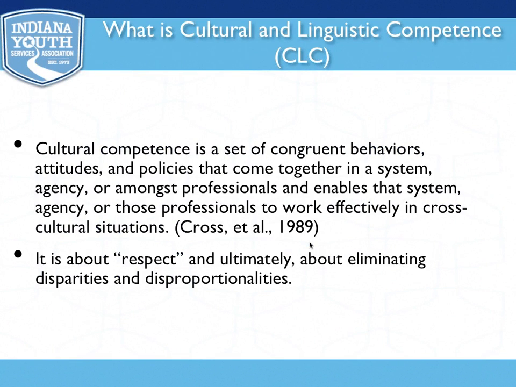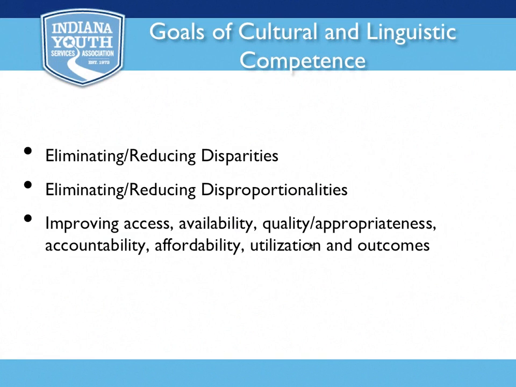Cultural competency, as a definition, is a set of behaviors, attitudes, and policies that come together in the system of the agency, usually through policies and procedures, that allow professionals and anyone working within that system to work effectively in all cultural situations. So it really is about respect. It is about meeting the individual at that specific individual level. And the ultimate goal is to eliminate disparities and disproportionalities in the services that are available to those folks.